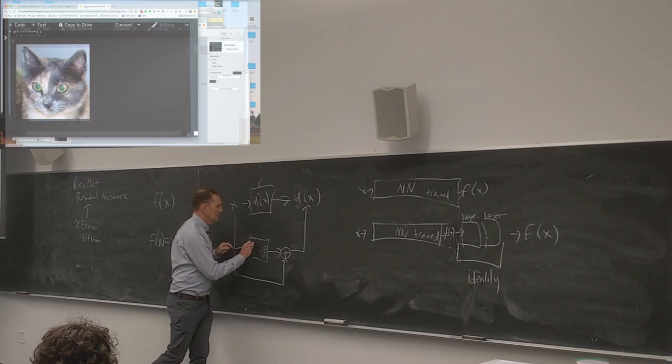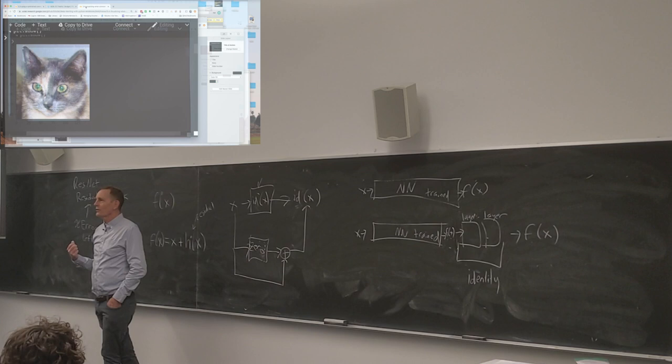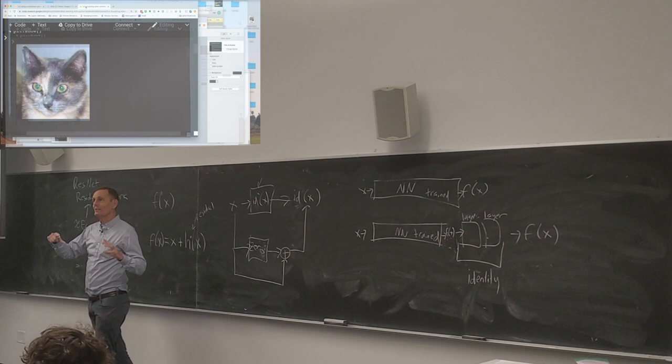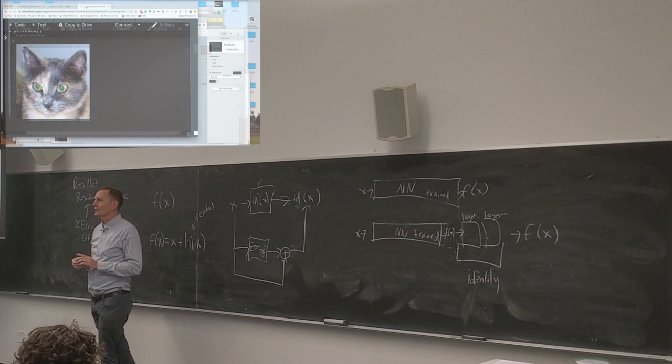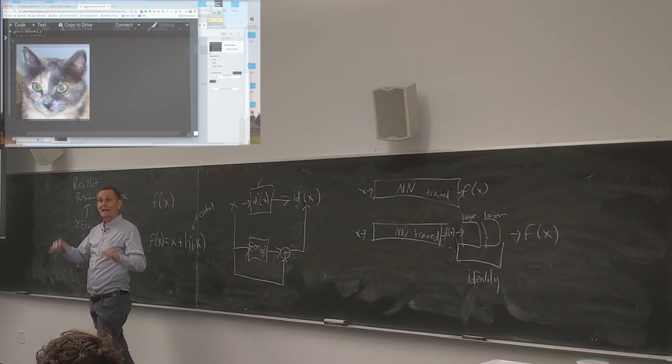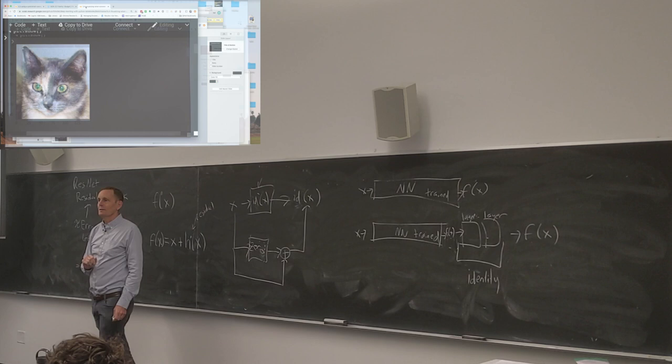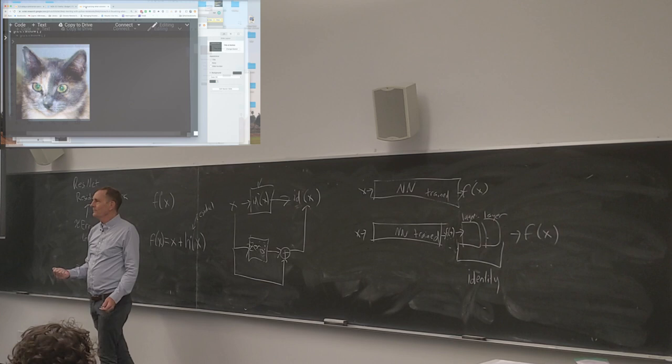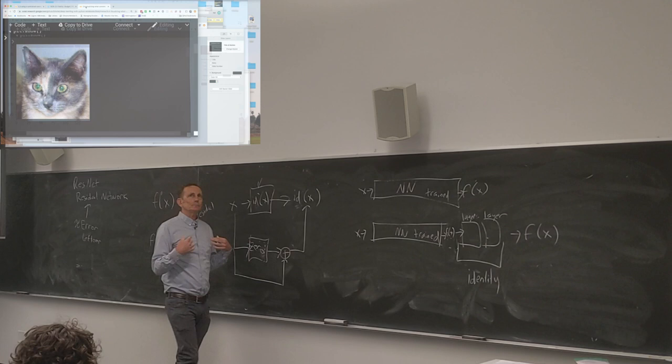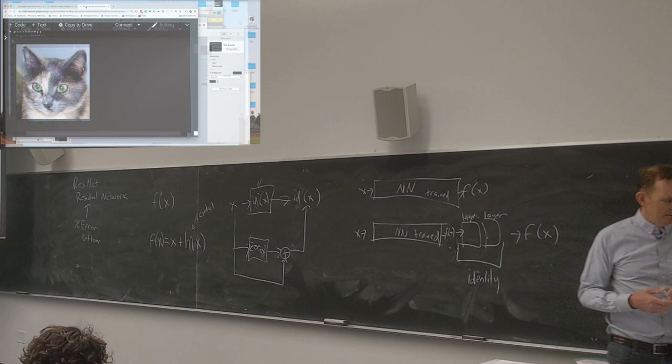Is it easy for a layer of a neural network to learn to output zero? Yeah, just start throwing zeros, basically just shrink down every single value in some initially random matrix. In fact, it doesn't have to make them all go to zero. It can just start shoving stuff to be negative and let the ReLU force it to zero. Pretty easy. So it's easier for a neural network to learn to do zero than it is to do the identity. That's part of the inspiration for where this came from.